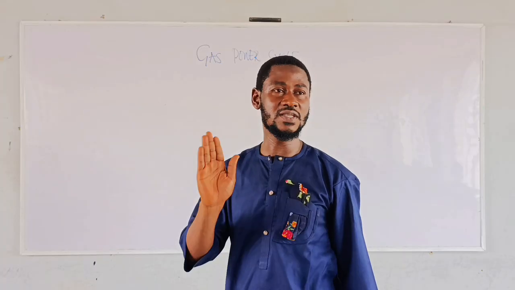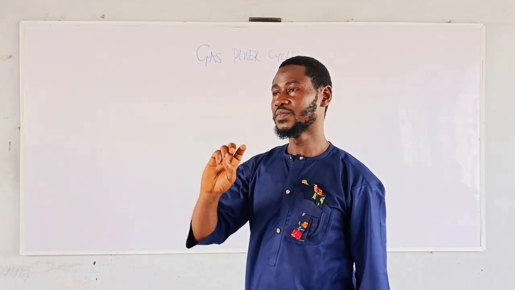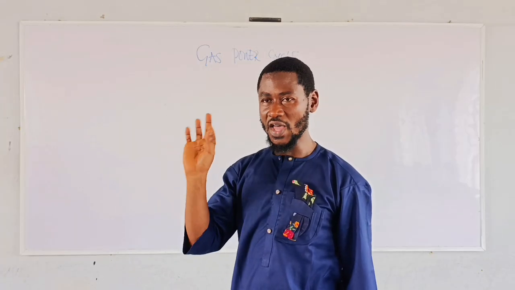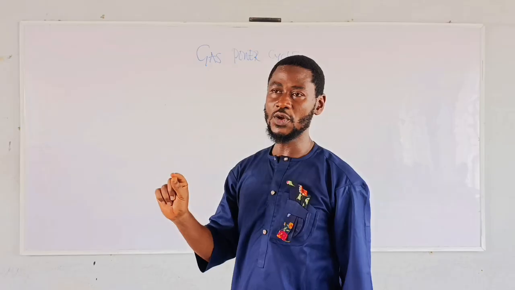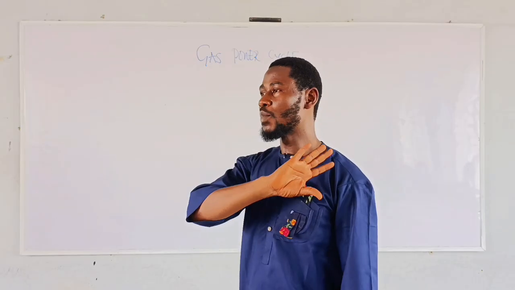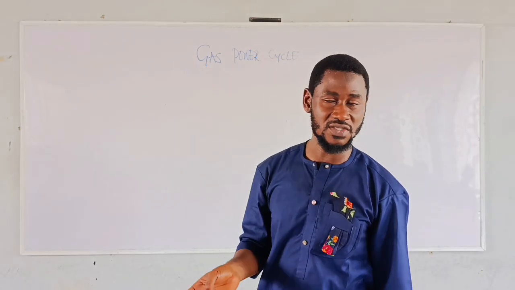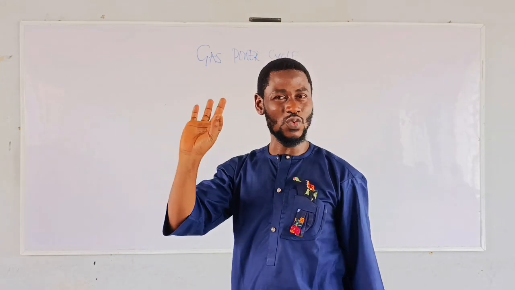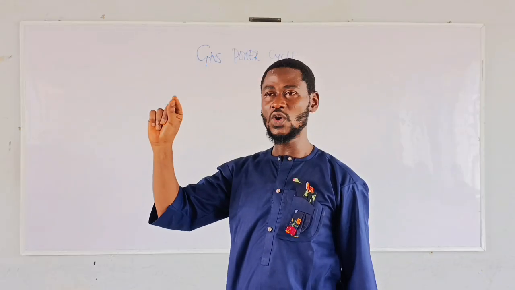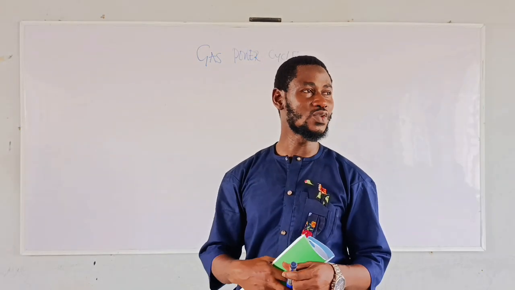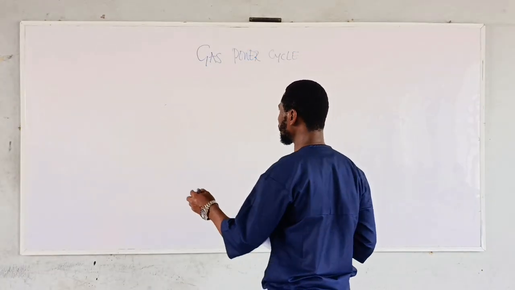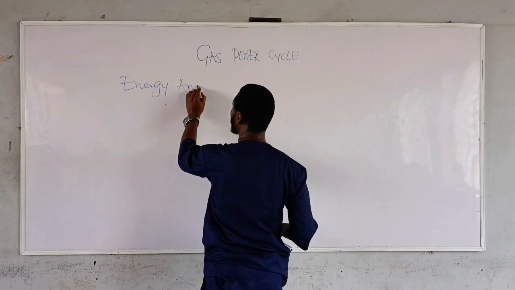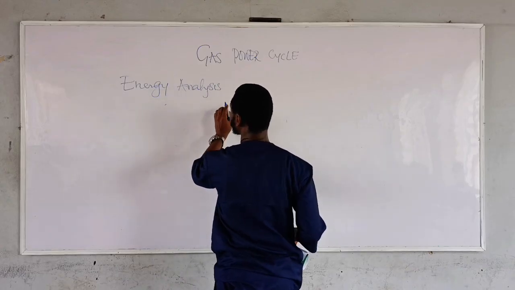The Carnot cycle is the cycle that serves as a yardstick to measure the performance or efficiency of every other cycle. It's the most efficient among all the cycles, but in the real sense, it doesn't occur. It's an idealized cycle, meant as a yardstick to determine the efficiency of other cycles. We want to look at the energy analysis of a Carnot cycle.